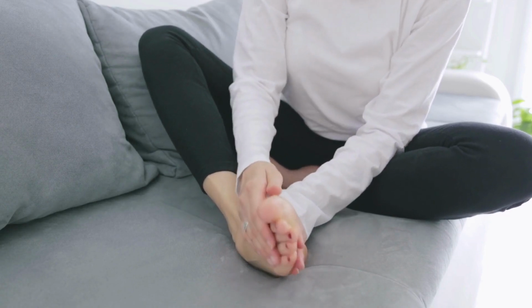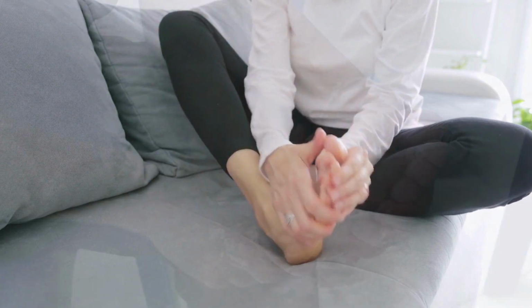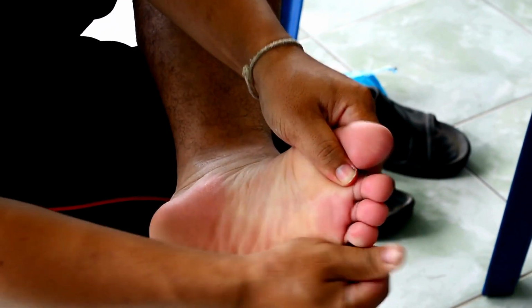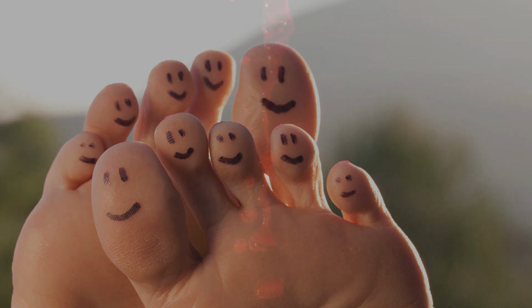After a long day, when you get home, your legs might feel heavier and more tired than usual. You might notice your feet swelling, and occasionally, they might feel numb or tingly. Do any of these symptoms sound familiar to you? These symptoms could be indicative of poor blood circulation in your extremities.